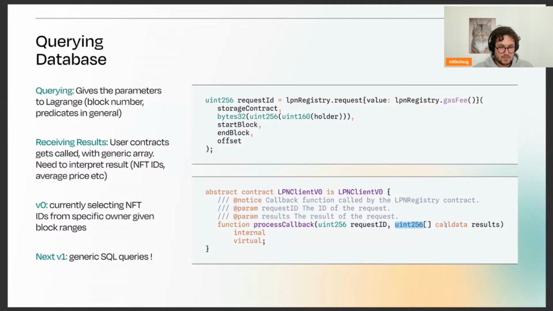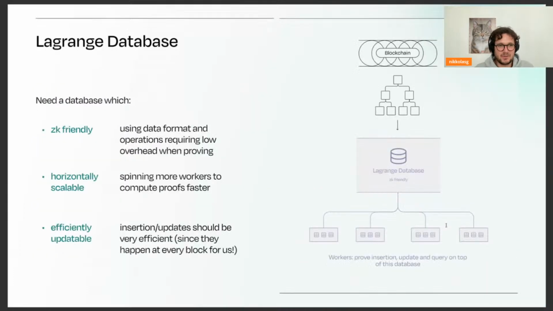We're working on a much better and much more generic framework for V1, where actual users will be able to write actual SQL queries on the tables of the contracts, and that will make things drastically simpler and much more powerful. Because right now the query is fixed for the first testnet public release, but we're working very hard to get down the line to support generic SQL queries and let the user write the query they want.